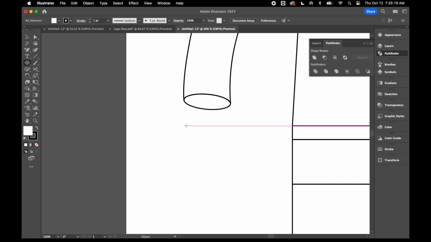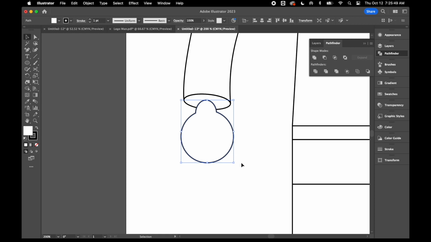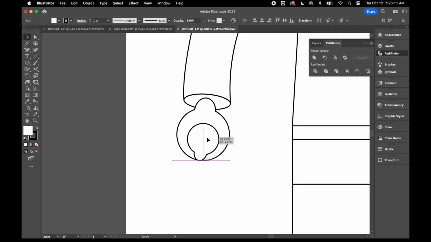So to make the hand, I'm going to draw an ellipse or an oval or circle. I'll take my ellipse tool, draw a little circle, and then draw another little circle that will become the wrist there. And I'm going to take those two pieces, and with my Pathfinder tool, unite them together. Okay. And then I'm going to copy this shape that I made. So I'll select the shape, Control C to copy, Control V to paste, and I'm going to scale the shape down, and flip it upside down. And with that, we're going to create the opening for the hand here.